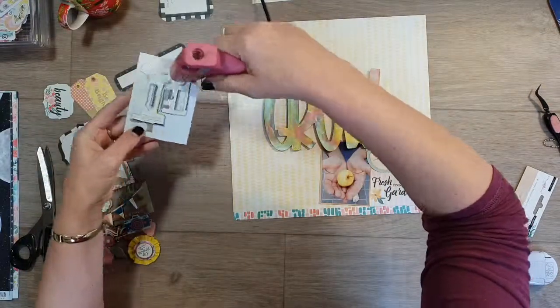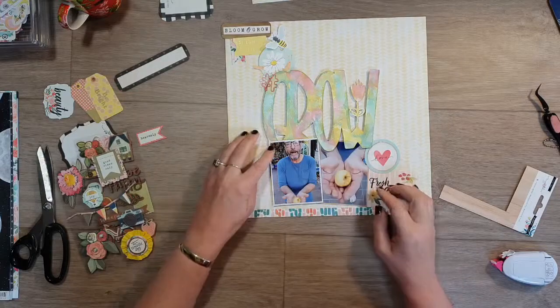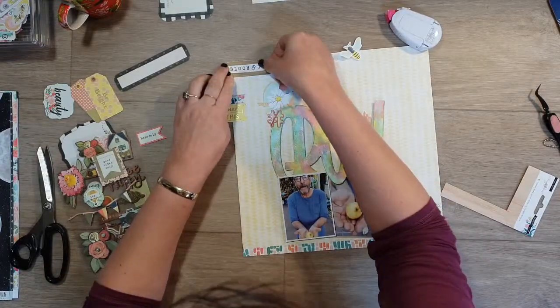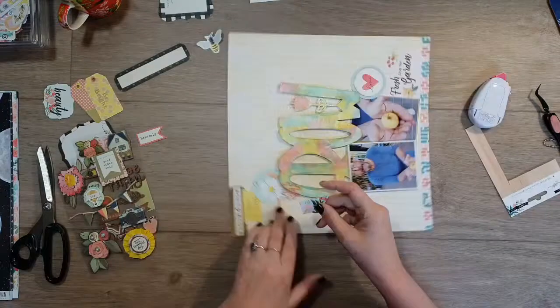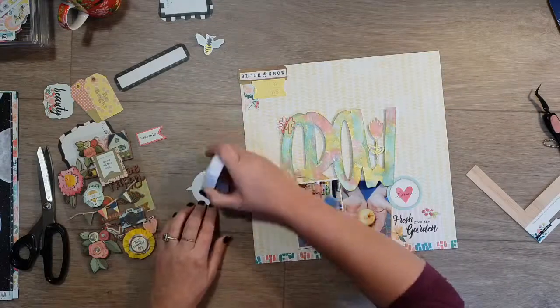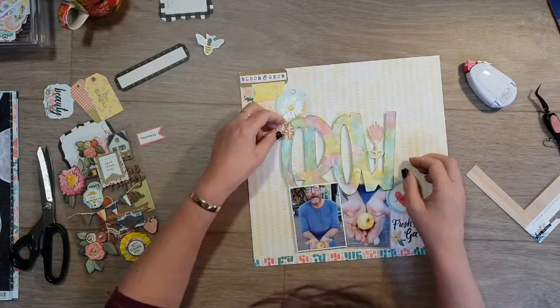And then I spend a little bit of time trying to figure out where I'm going to put my journaling so that it fits in. I'm pretty sure I do that off camera, but you will see it in the close-up photos. And I just talk about, you know, how we're amazed that we finally get an apple from our tree. Sticking that little one down there.